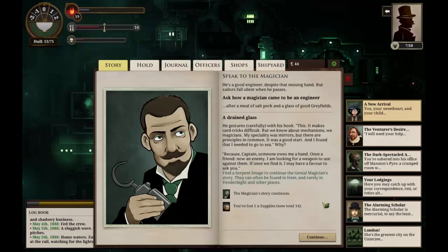Once a friend, now an enemy. I am looking for a weapon to use against them. If, once we find it, I may have a favor to ask you.